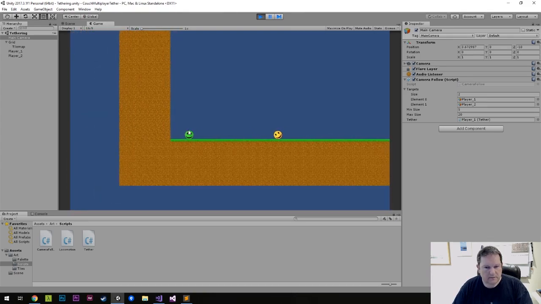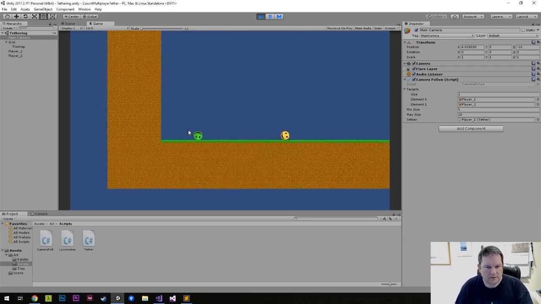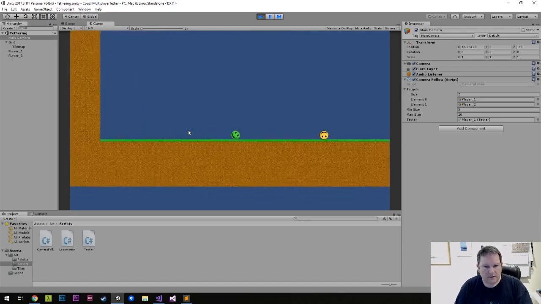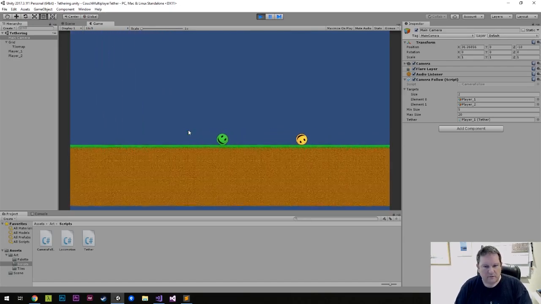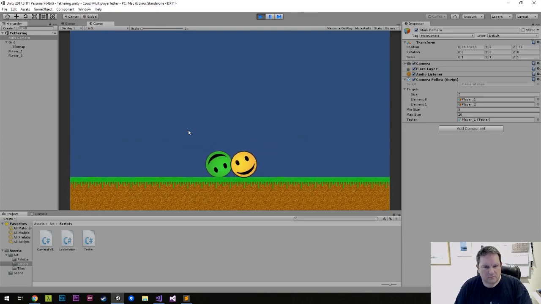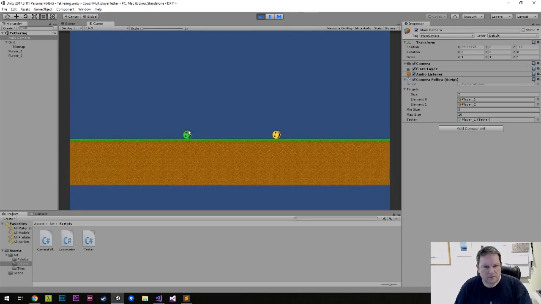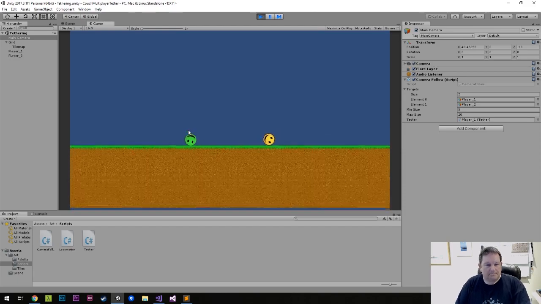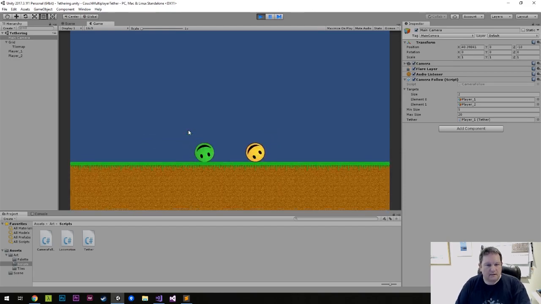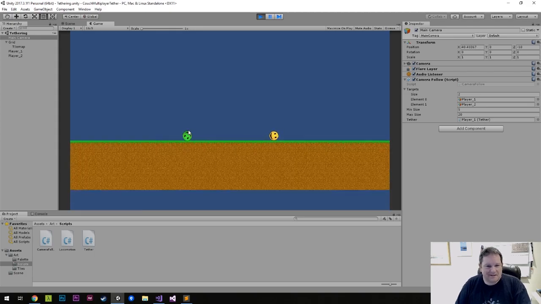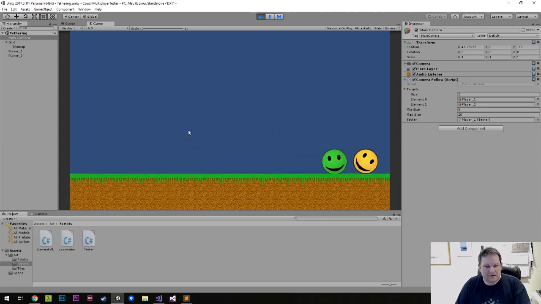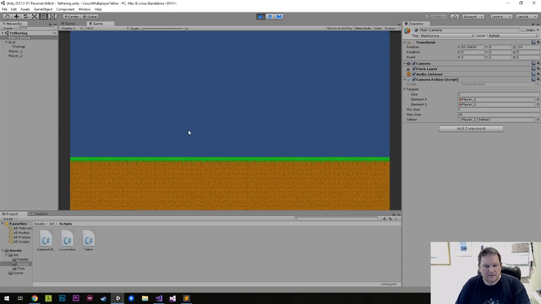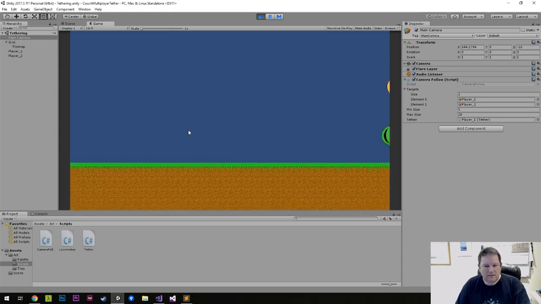So there we go. We've got that going there, and then we can move these 2 balls here, and you can see that they kind of roll in and out of each other, and you can see that they stop as well. Yeah, I think that's kind of. Oh, see, the camera doesn't quite catch up with them.